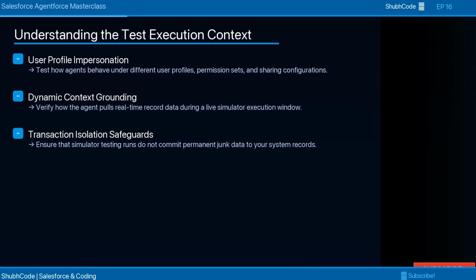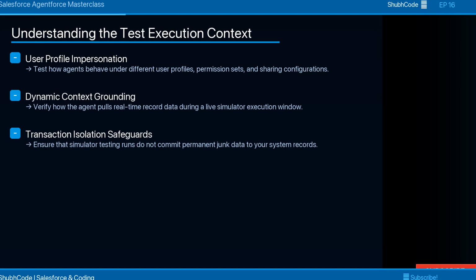When you type a query into the Agentforce Simulator, you aren't just sending text to a model, you are launching a full transaction context within your Salesforce sandbox. The simulator dynamically gathers user information, active session details, and your current org state to build a secure testing environment. This allows you to simulate distinct user roles and profiles to see exactly how your security settings and sharing rules alter the agent's behavior. Think of it as impersonating an end user while having a heads-up display showing the internal logic of the AI's brain.